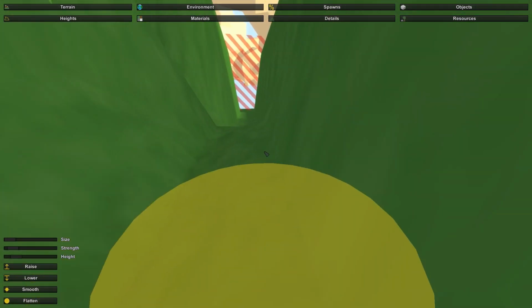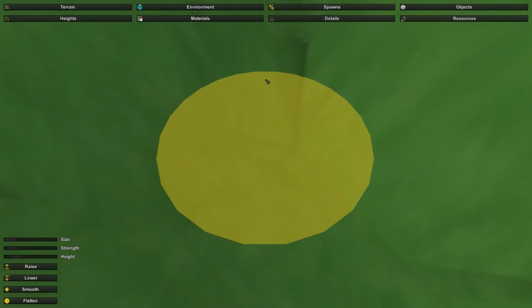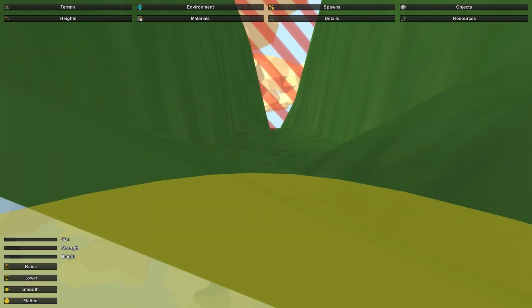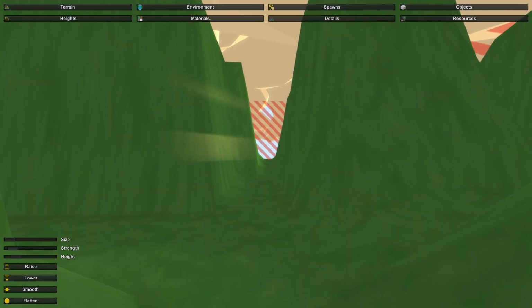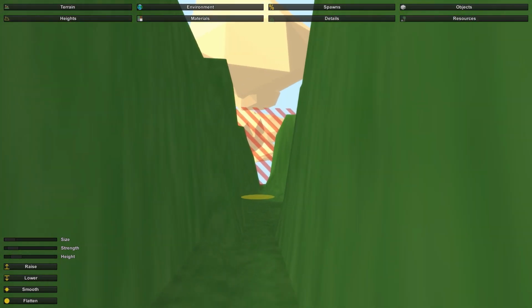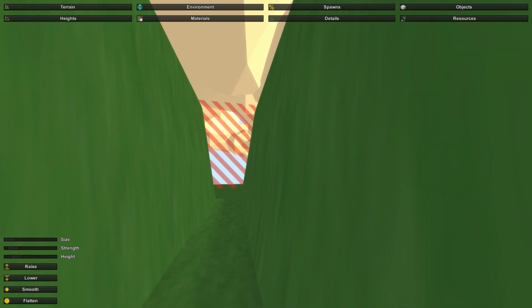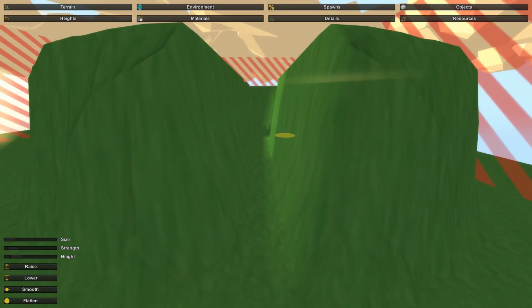And I like mine kind of being uneven like this, so then it looks a little bit more rough, and it actually looks realistic. Like right here, this kind of looks like something you would expect to find. You're not going to find completely flattened areas in a mine or something like that, probably. I mean, in some parts you will, but in other parts I would imagine that it's going to be a little bit more rough, or some rocks scattered about or something like that.